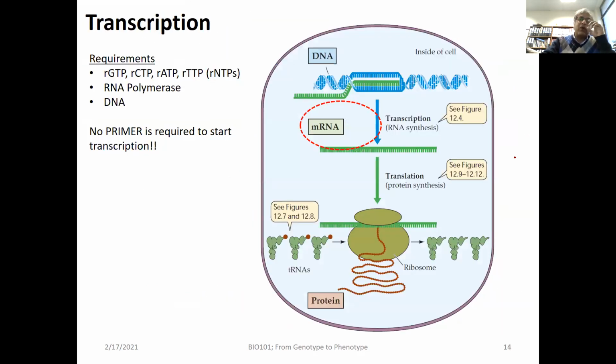Now, what is required for transcription? At the level of DNA, I told you we need a promoter sequence. Then we need a very specialized sequence, which we know as +1, and then a transcription termination sequence. But what does RNA polymerase require to synthesize RNA? Of course, it requires nucleotides. Where do these nucleotides come from, which are going to elongate the messenger RNA? It requires RNA polymerase, and DNA we already talked about. No primer is required by RNA polymerase to synthesize.